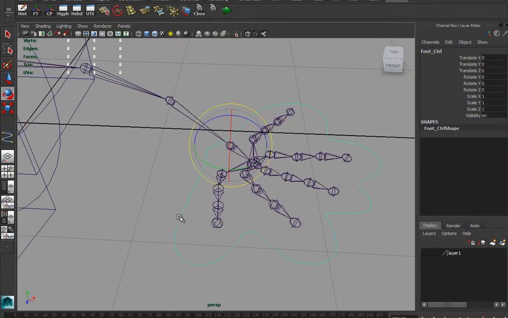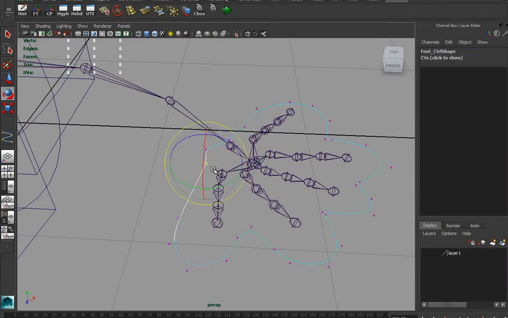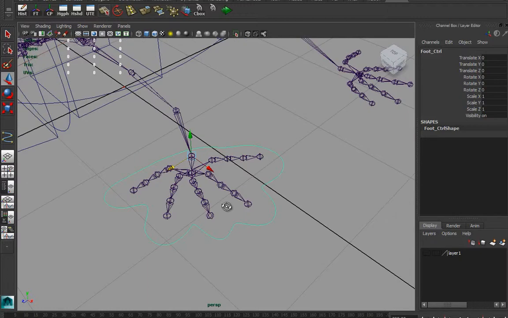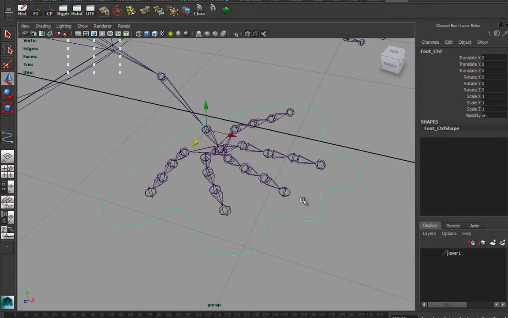Okay. And actually I can see I don't know if I like those kinks in here, so I might just go in and grab my move tool and pull this over this way. And you can use the arrow keys to kind of move around your CVs if you're trying to sort them out a little bit. Back to object. Great. So now it's in a good spot. I'm happy, and I know it.